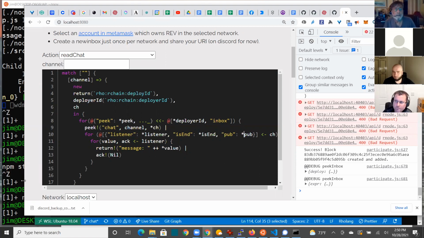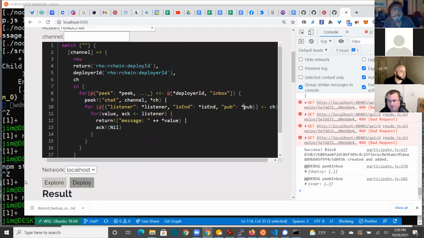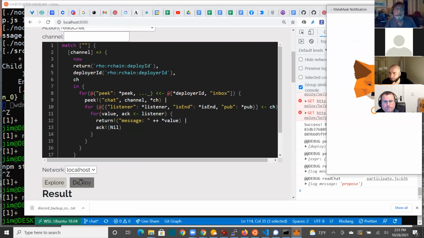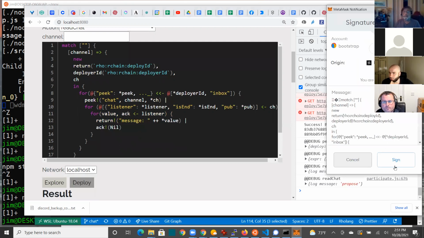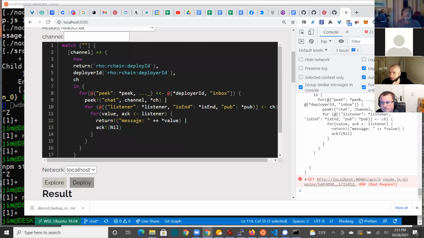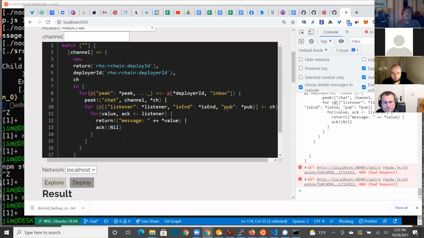Okay. So now we're matching exactly what we have in the chat collab. Type and subtype. We get listener, capability, is end to see what's at the end, and publish if we want to publish to the chat channel.